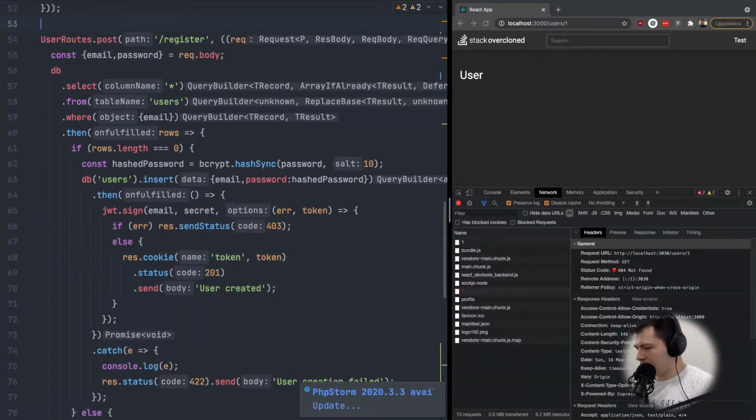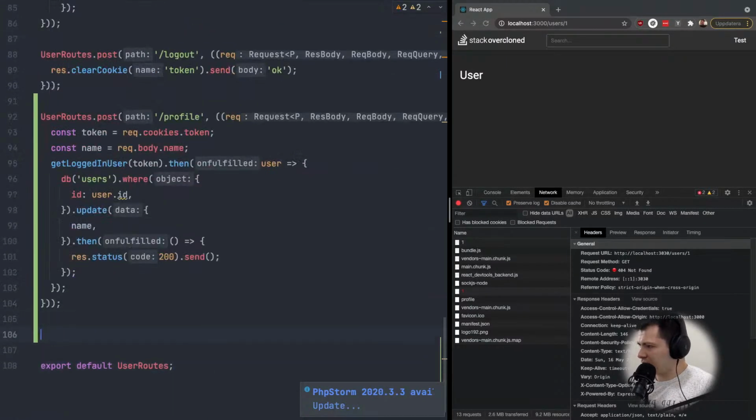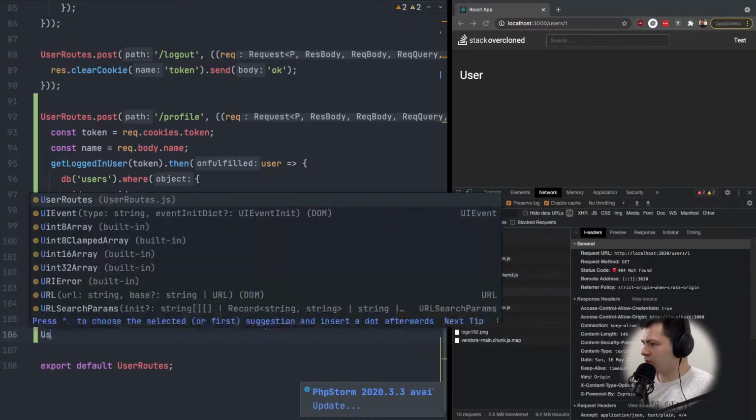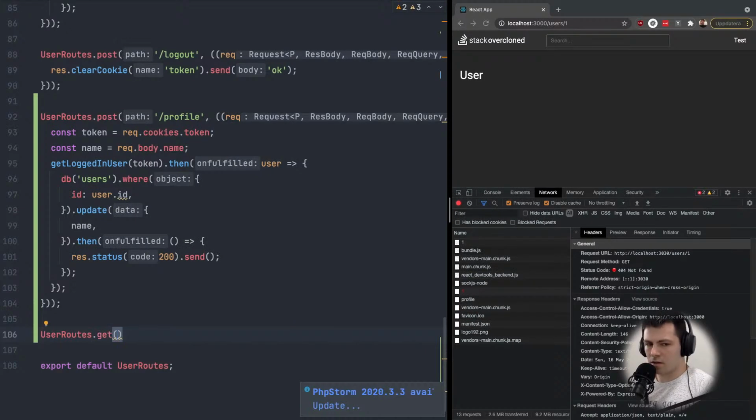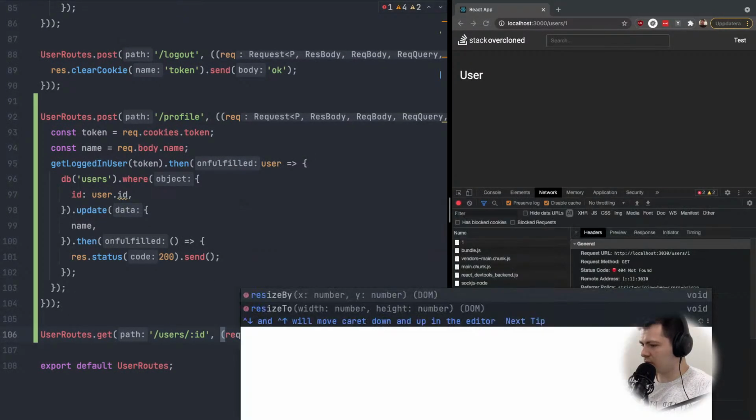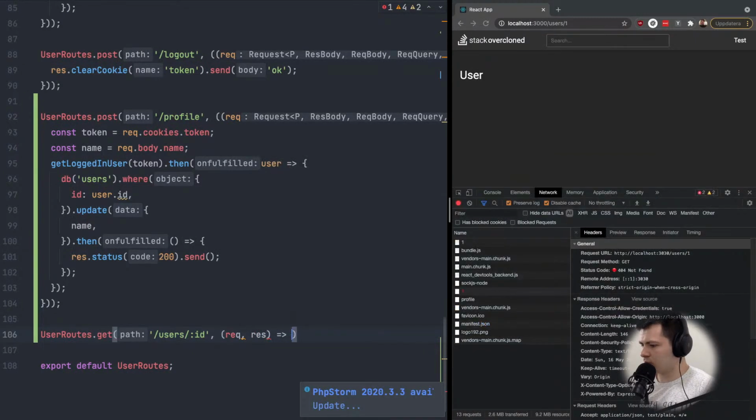So let's define a new route in our API, and so this will be user routes get, and in here we will do /users/id, and here we will have request and response, like this, and a callback.